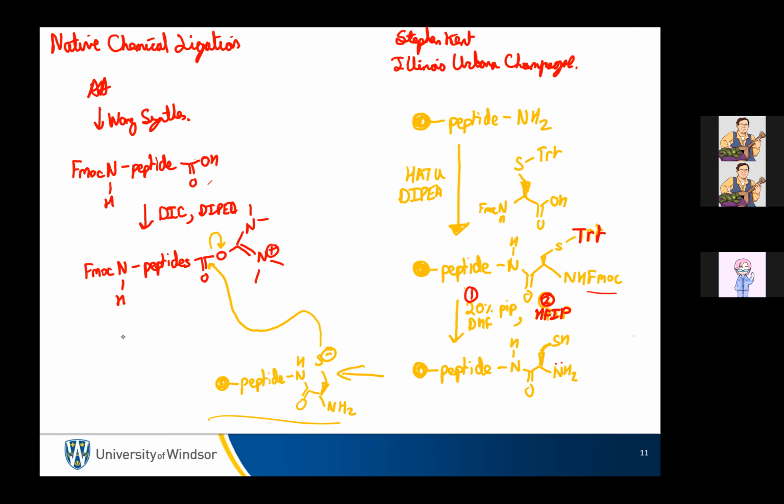I think it should be called cysteine associated dipeptide formation, or cysteine associated peptide coupling. I think that's what it should be called, but maybe that's just too long. So Stephen Kent called it native chemical ligation. Now we all call it native chemical ligation. Yeah, well, still feels like a little bit like cheating. It is. We're going to see some more ways of cheating too.